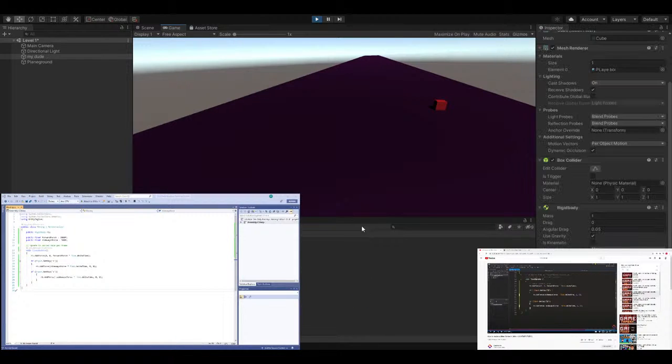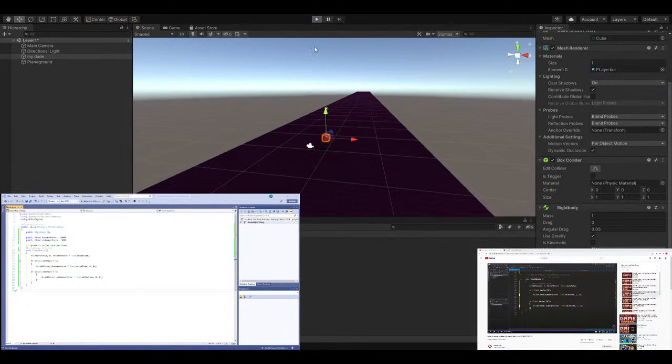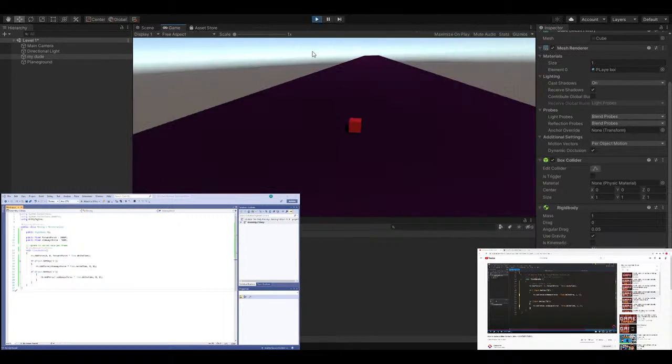Let me just stop this. Did I miss something? Still fine putting a minus here. When we run the game, this is just going to be equal to 500, or what we said in the inspector. So let's save this, go back into Unity, and we can now adjust the sideways force as well.